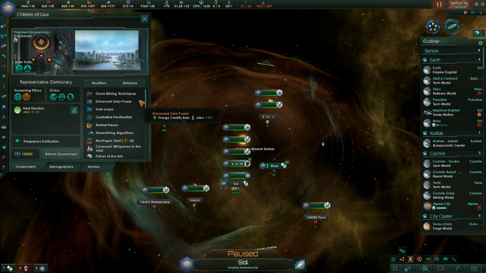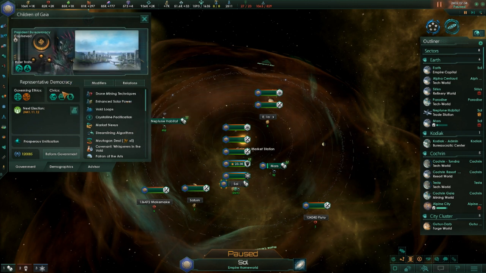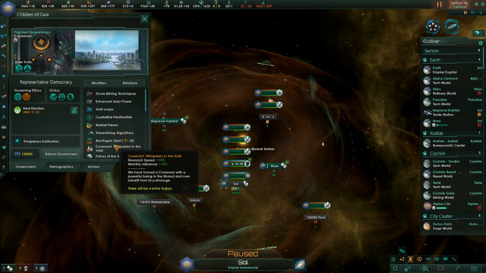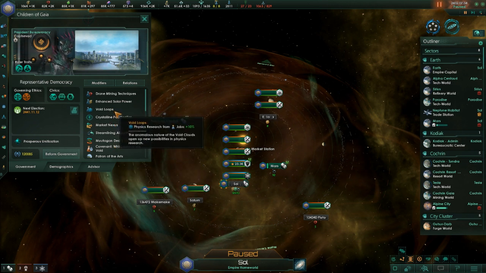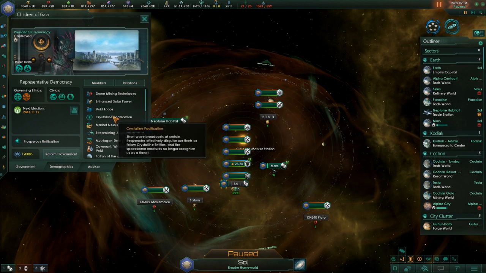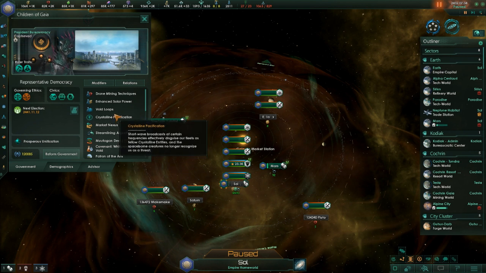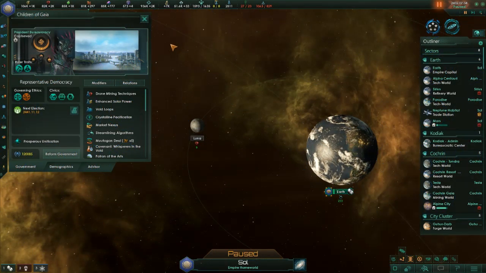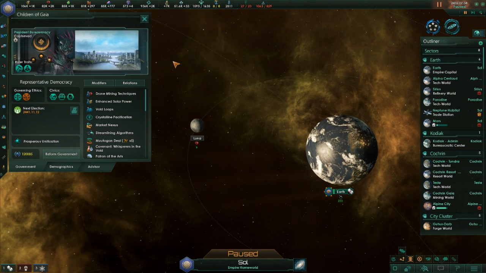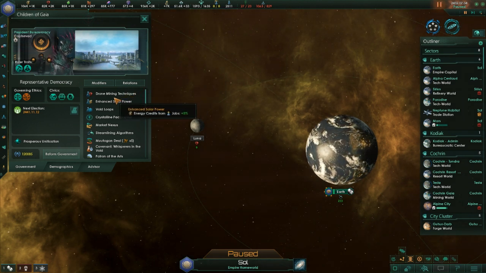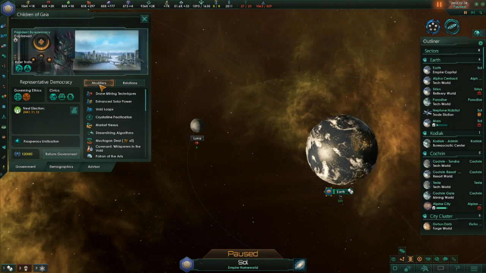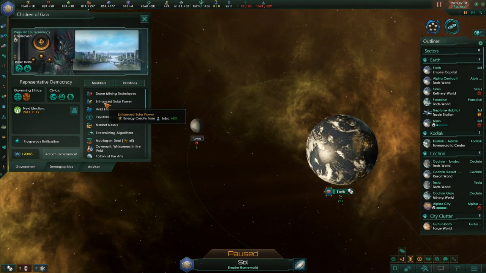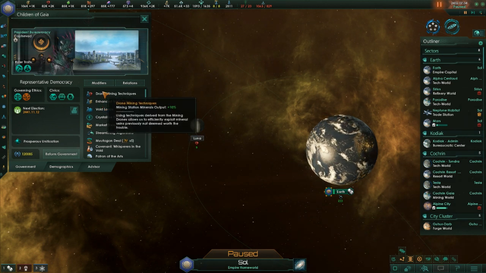Now, when you look at this interface, some of these things are simply, where was I again? And some of these things are like this list right here. Now, this particular game that I have uploaded for us has been going on for a while. I am currently at 232 years of playing. This empire is on top of the world and is pretty much ready to beat the game. Because this is a game that's been going on for as long as it has, I've gotten a whole bunch of different modifiers. Now, these modifiers are little bonuses that I have picked up as the game has gone on.